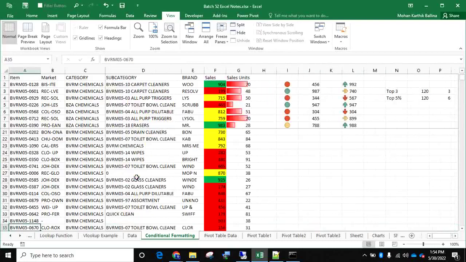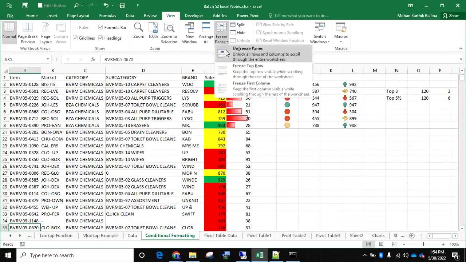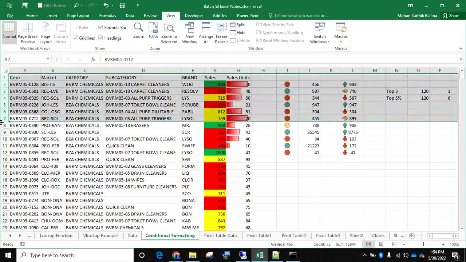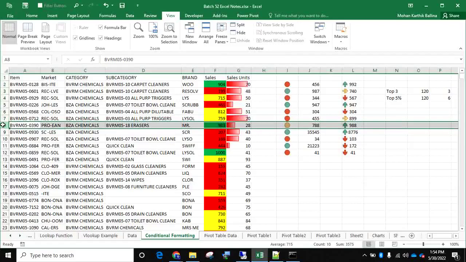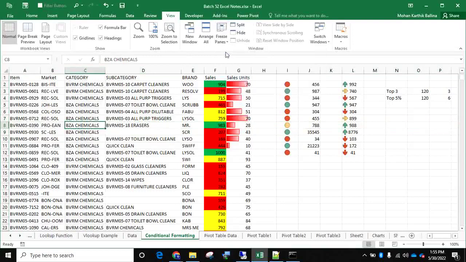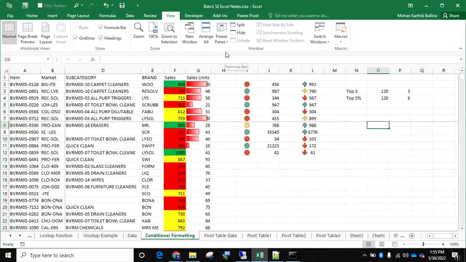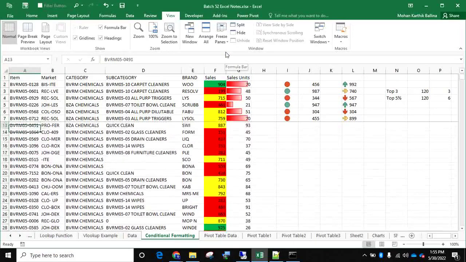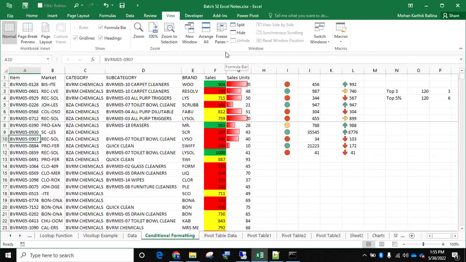Okay, most of the people get confused about how to freeze the rows and columns at a time. Let me show you again. I want to see 7 rows, so what you need to do is select the 8th row. I want to see the first 2 columns, so select the 3rd column. What is the intersection point? Select that, freeze. So when you go left to right, when you go down, all will be frozen. Am I clear? Any questions?